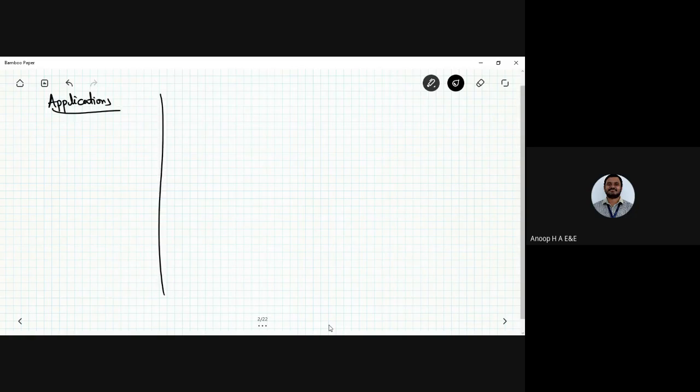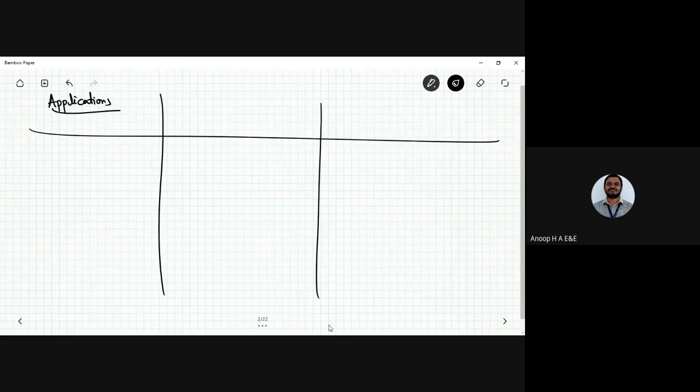Okay, so let me concentrate on three different general applications, which you can see anywhere. So first one is a simple electrical network, where you would generally come across the h parameters, y parameters, z parameters, and so on. Okay, so a given electrical network can be modeled using the Fourier analysis.